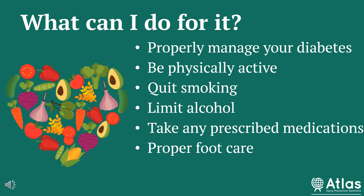Finally, you want to have good foot care. Taking good care of your feet and identifying sores or wounds as soon as they happen, so that they can be treated appropriately as soon as possible, can help prevent more serious complications. I hope that helps. If you have any questions, please contact your ATLIS provider.